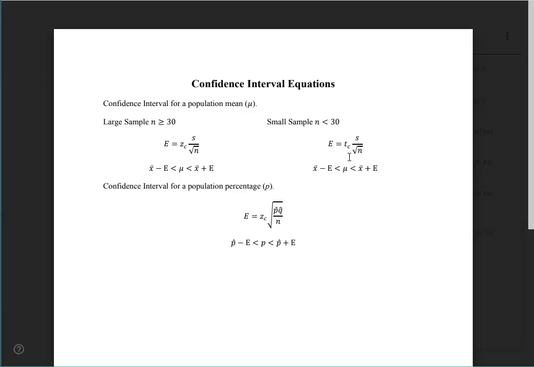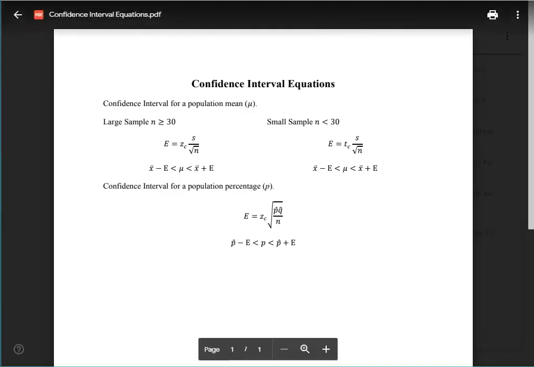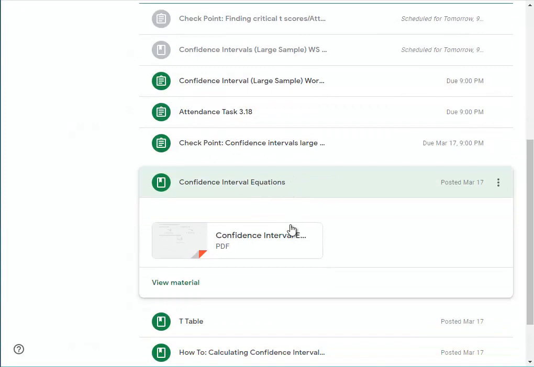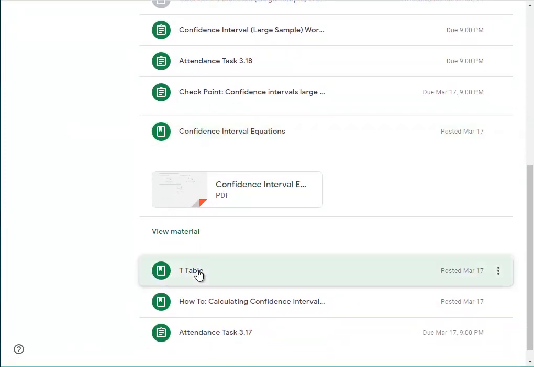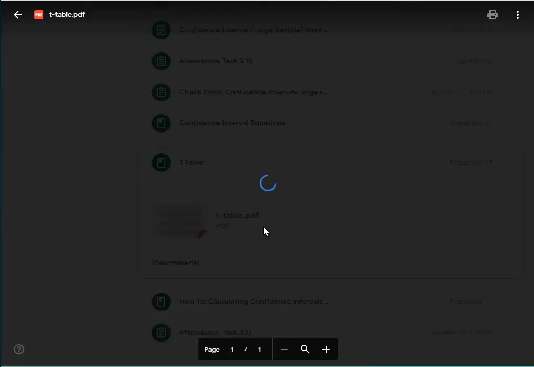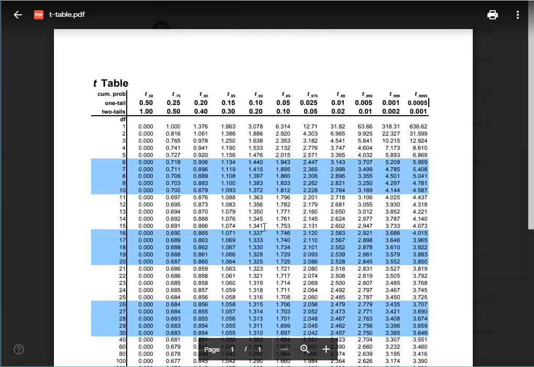So let me show you how this works. You'll notice that it's pretty much identically the same equation. The only big difference is that it uses what's called a critical t-score and not a z-score, okay? So I'm going to go back real quick, and if you take a look, I have linked also this t-table, which is what you guys have been using for the z-scores. I'm going to now tell you a little bit more about these critical t-scores, okay?